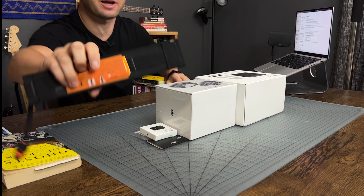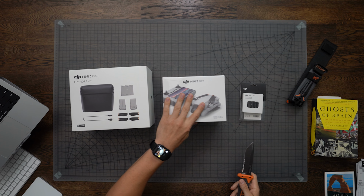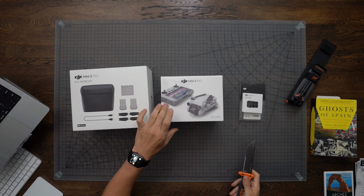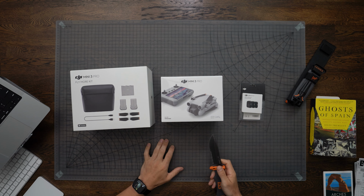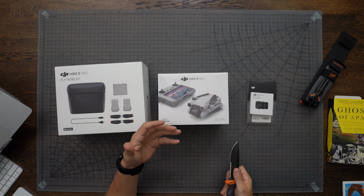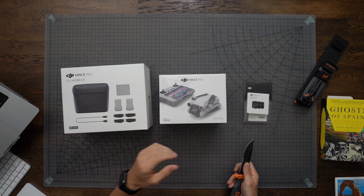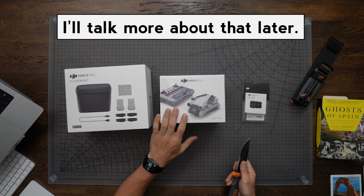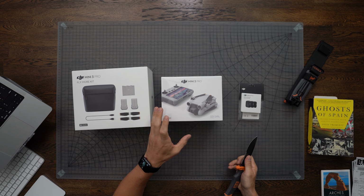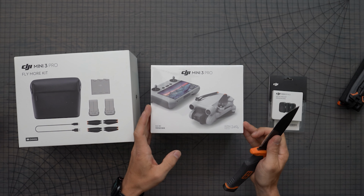I'm gonna use my Bear Grylls knife here and just move everything out of the way. This package in the middle is the drone and the RC controller. There are a couple of different packages you can buy. You can just get the drone by itself, which if you already have a previous controller, then that's a really nice price for you because it knocks off a couple $100 just right there. I decided, since I don't have any of the previous DJI stuff, to go with the best controller I could get, which is the RC controller. It's got the built-in screen.